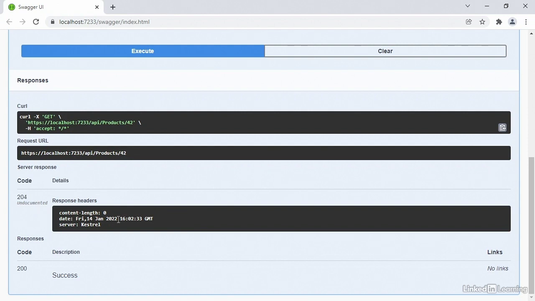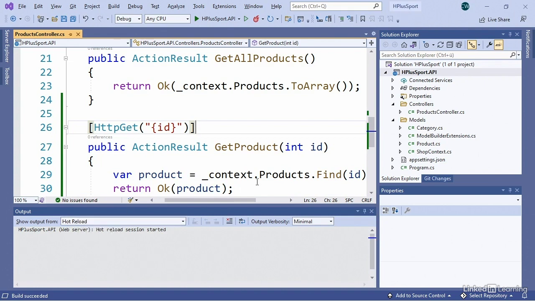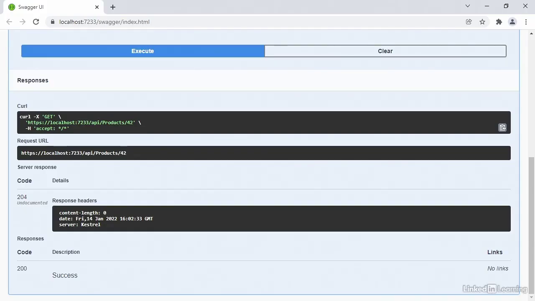How can we possibly get nothing? Well, in the code, we look for the item with the ID 42, but we only have like 33 items in the database. So we didn't find anything, so null is returned. That's okay, but I think we are in dire need for some proper error handling. So we got the HTTP 204 status code. And if we looked that up in the specification, we would find out that 204 stands for no content.